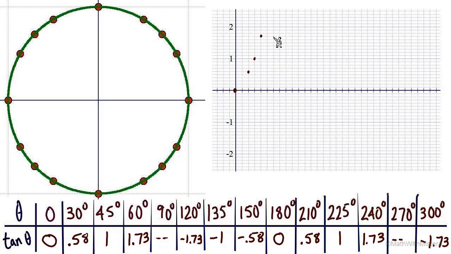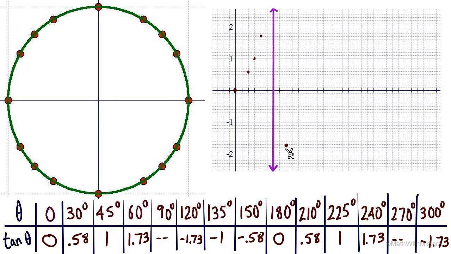Now what should we have at 90 degrees where the value is undefined? And I like your answer if your answer was asymptote. Vertical asymptote, wherever we have functions that are undefined for that value of theta. Tangent of 90 degrees, undefined. So at 90 degrees, a vertical asymptote, because the graph does not exist there.